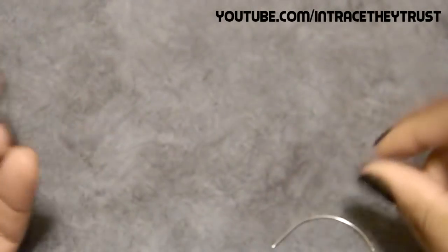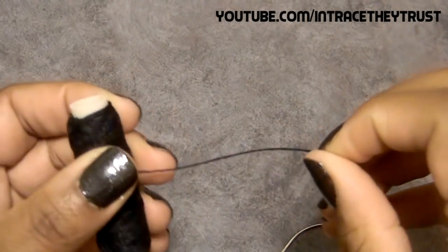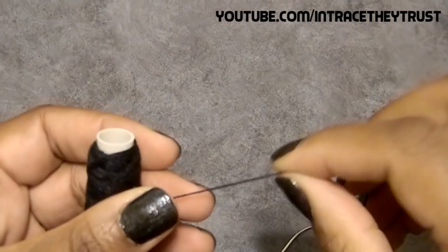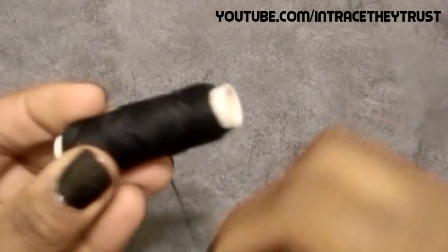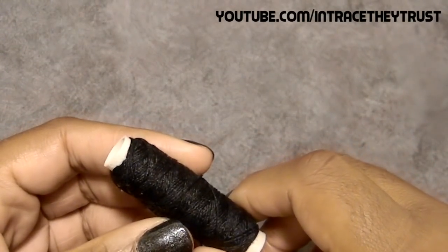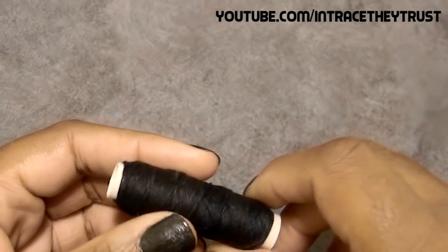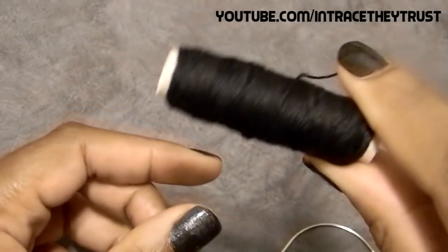Hey everybody, so today I'm going to show you guys how to needle your thread. Now actually somebody requested this video, so I'm just going to go ahead and do it. First of all, when you are doing sew-ins, you do not want to use thread that you thread clothes with, because that thread is too thin and it will break. You want to use this kind of thread.